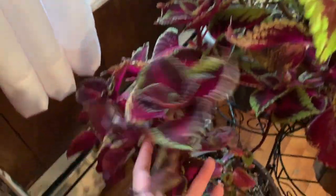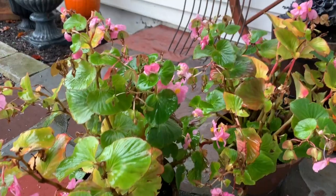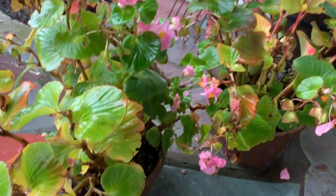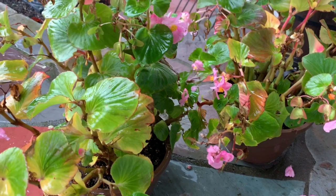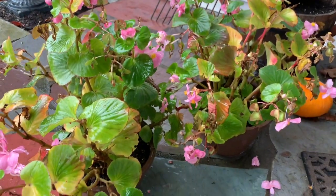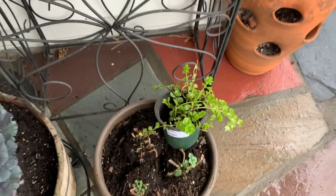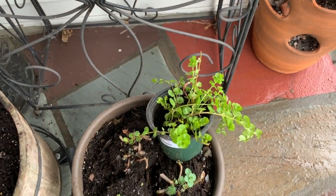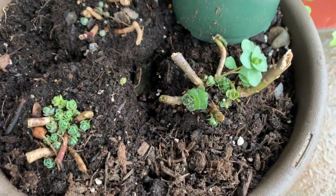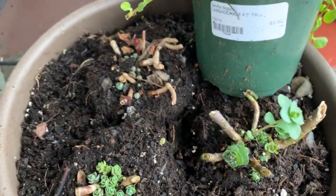These I'm pretty sure are called coleus - I brought these in and I'm going to try to overwinter them inside. These are begonias, and if you didn't know, you can let these sit outside until the first frost and then save the tubers and plant them next year. So you don't have to spend 15 to 20 bucks at Home Depot and just let them die. I also have a little evergreen potted and some cabbage, and I'm going to try to save some creeping jenny. These other plants - the tops died so I cut them back and now all these little tiny things are sprouting, so I decided to save them and see what happens.